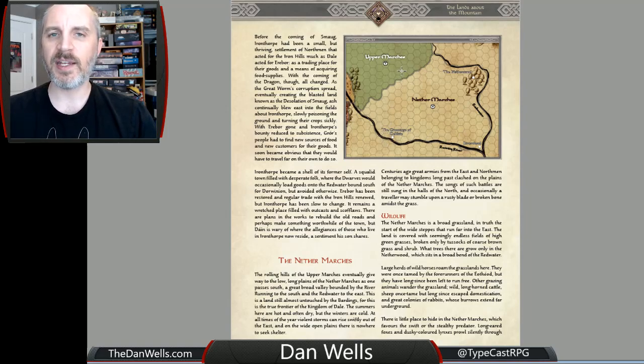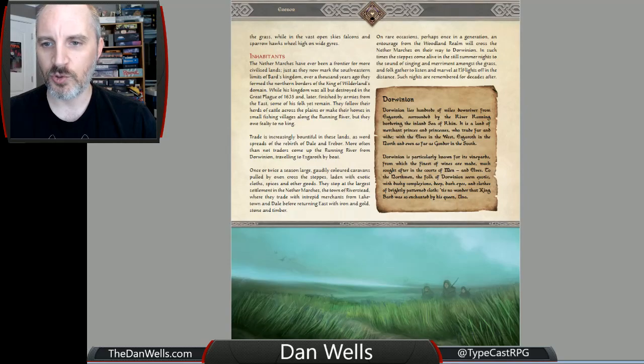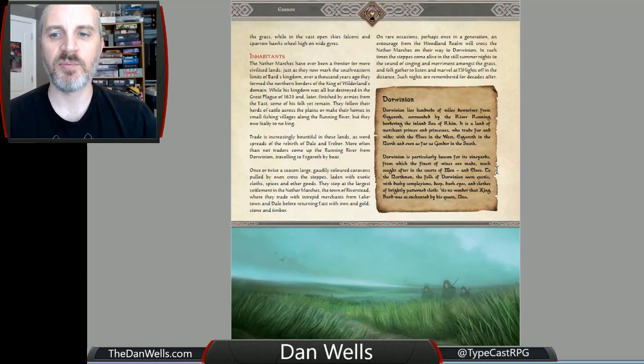This is also getting pretty far east. Nobody in the books ever actually traveled this far east, other than mentioning, hey, we came from the Iron Hills. None of our point of view characters ever went this far east. Now, if you follow this river all the way down, it is going to get to Dorwinion. Dorwinion is fascinating, and it's so far down it's not even actually on the map. It's not close enough to Erebor to be included in this book, but it does get mentioned because it's interesting.